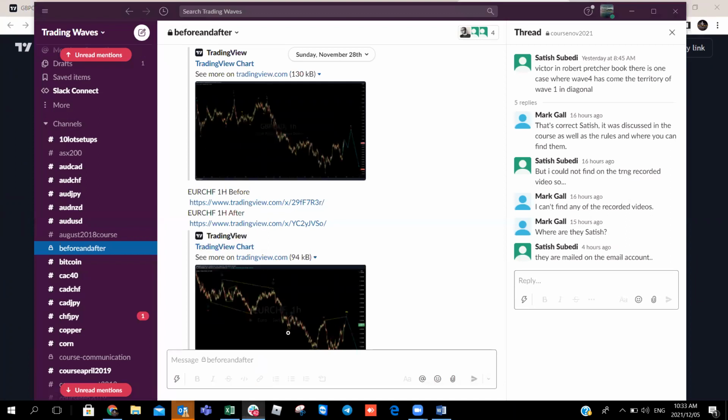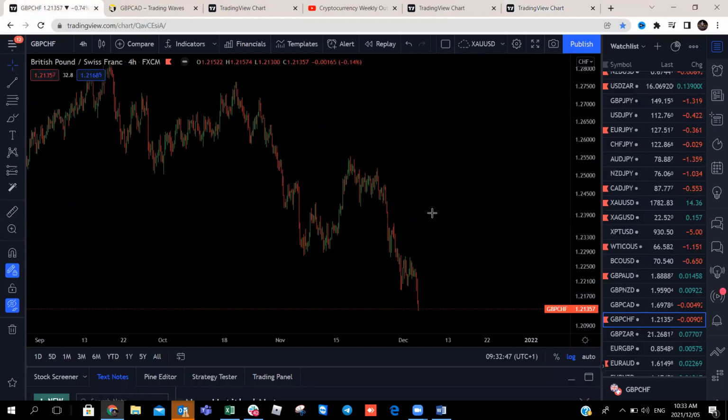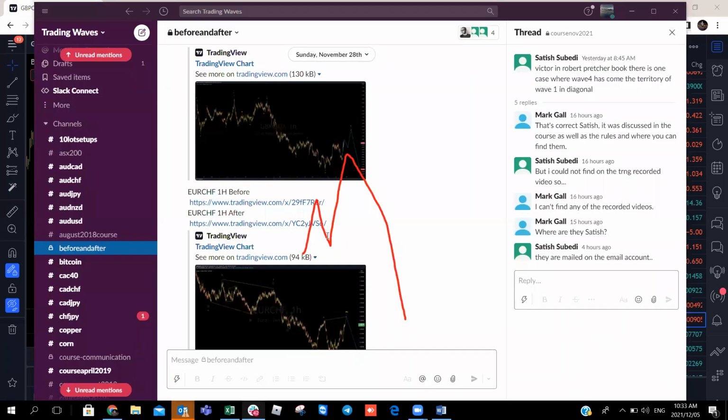So that was EURCHF last week and how that played out. Remember, this was the forecast. The upside here we got, and that big move that we're in here now on the euro. Now, pound CHF, just to show you only the move from last week. Last week, we anticipated this whole pullback and a continuation to the downside. So now all of these moves have played out. Let's have a look here on the latest pound CHF chart.